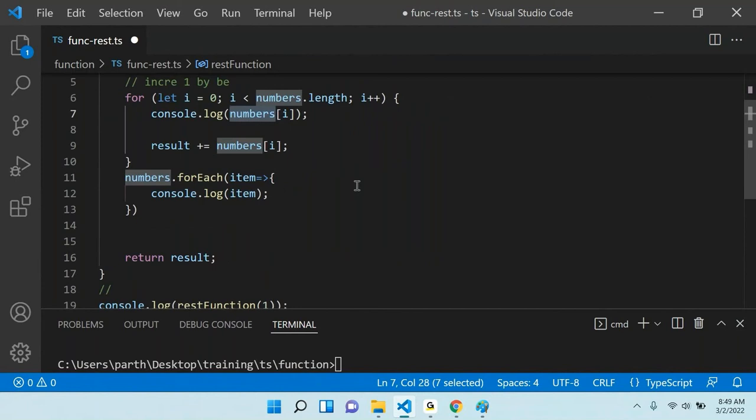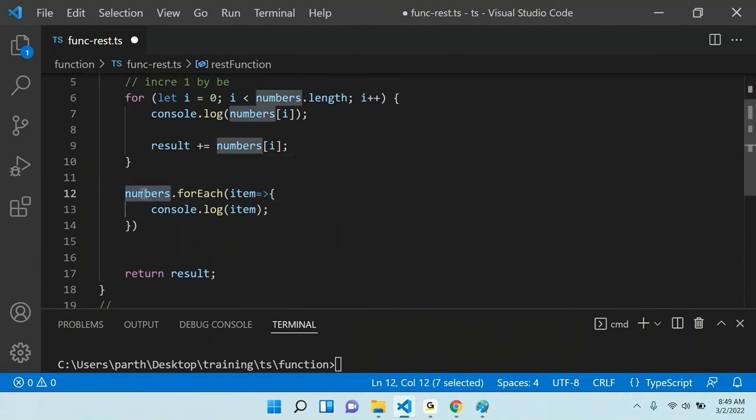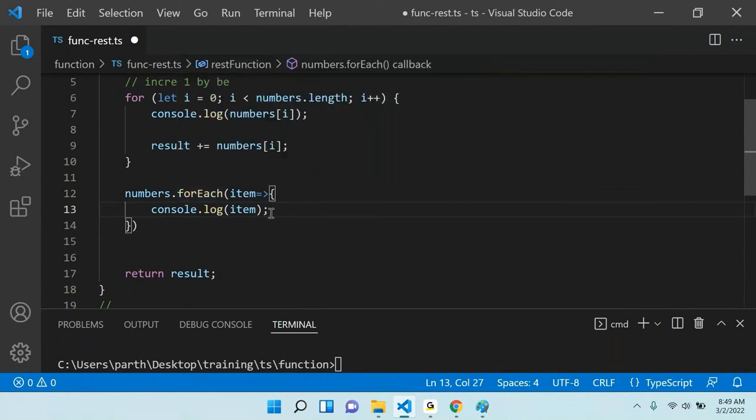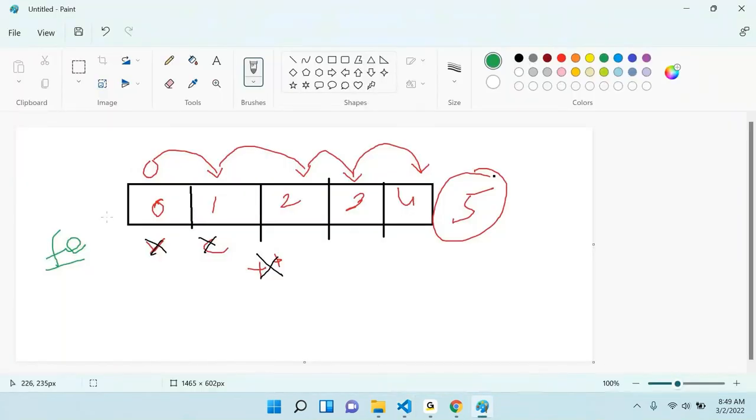Here you simply write the item name, meaning the collection of items, it's an array, then dot forEach, meaning you go and access each and every item. Then once this is forEach, what will happen? It's giving you an item, meaning this specific item. And what will happen? When forEach works, it will first go to this block, and this is the data it will give to you.